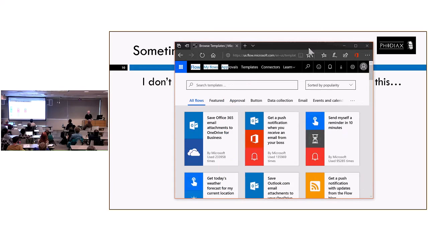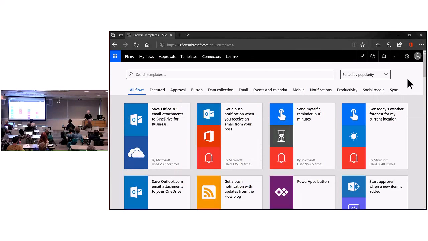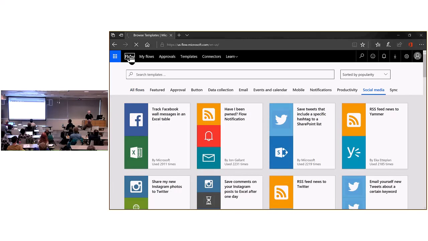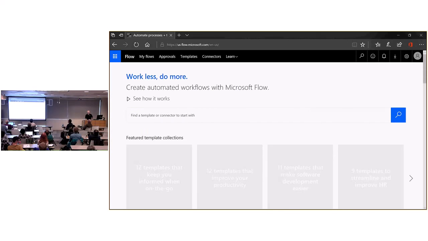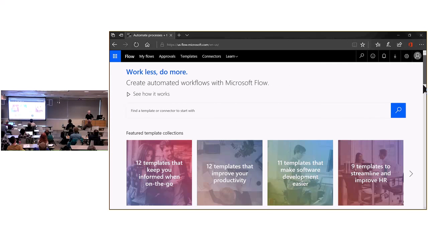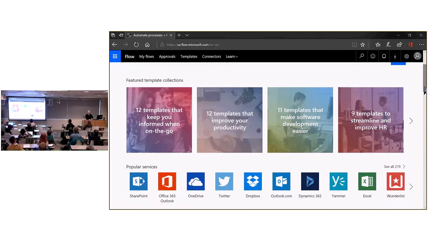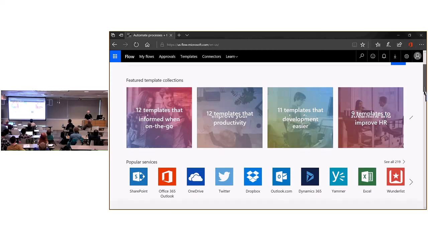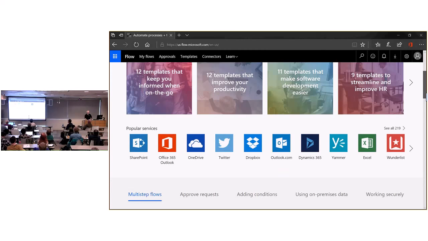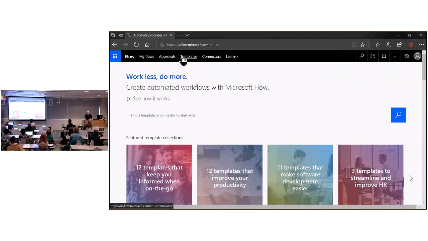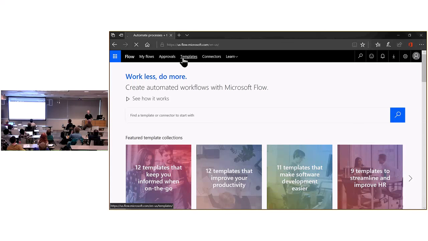All right, so I'm at the Flow site, flow.microsoft.com. And let's pop over here momentarily. So this has got a nice little searchable field here, and it says basically, hey, here's a bunch of templates you can already do. What it's trying to do is get the user some ideas of what they might be able to do, right? And then there's popular things that the flows can connect to. And here's some examples. Let's just go over to some of the templates.